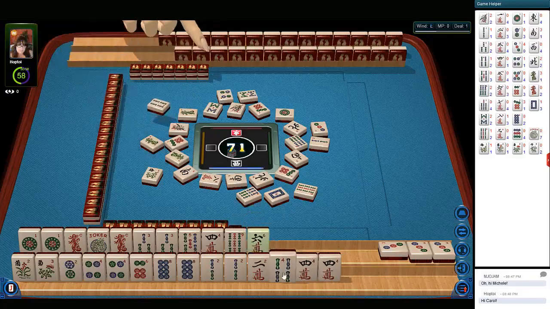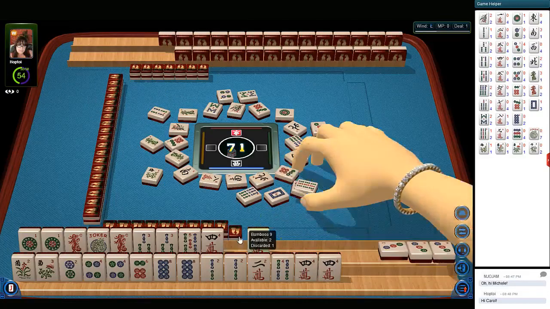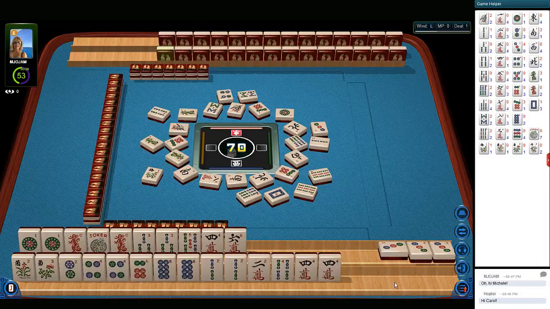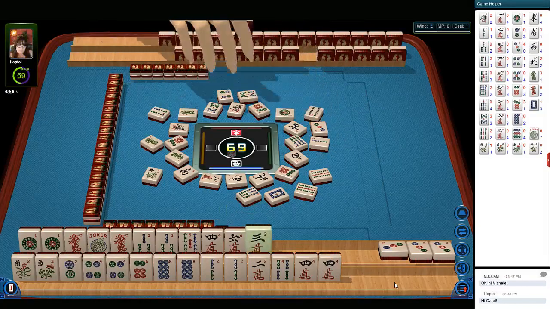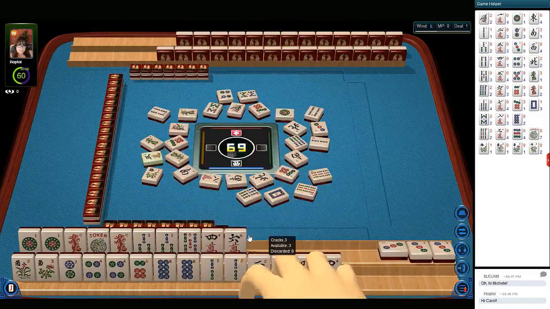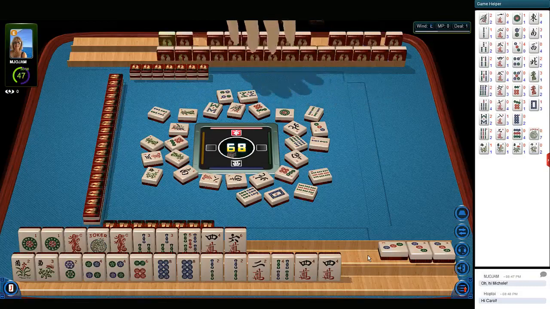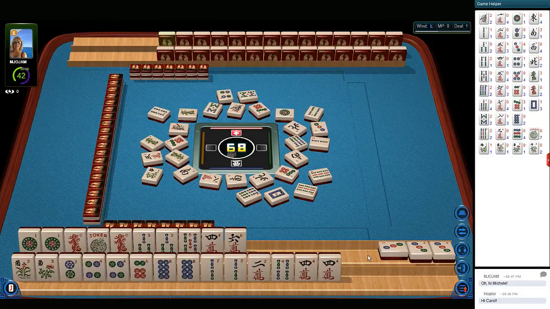Four bamboos. That's one of the tiles we might need for that pair hand. Nine bamboos. But we have options with twos or fours. The challenge with twos is if our opponent is playing a year hand, we could get stuck. And there are no twos out right now. Four bamboos. That's the second four bam. Three characters. White dragon. Not a keeper there. Nine dots.